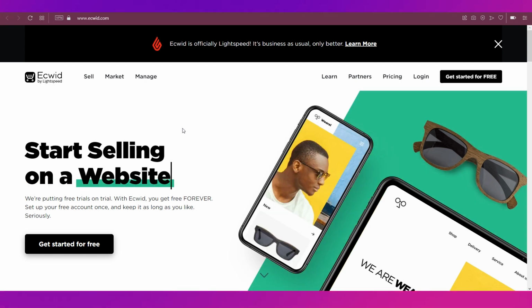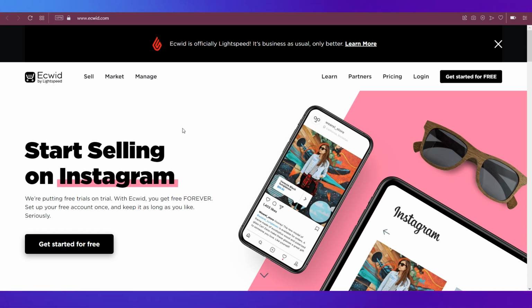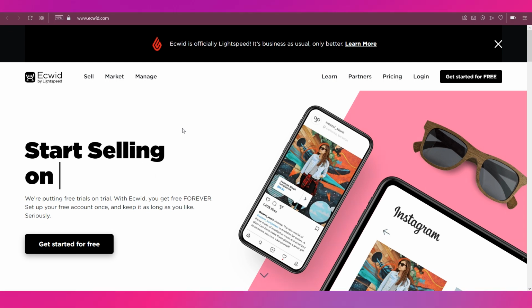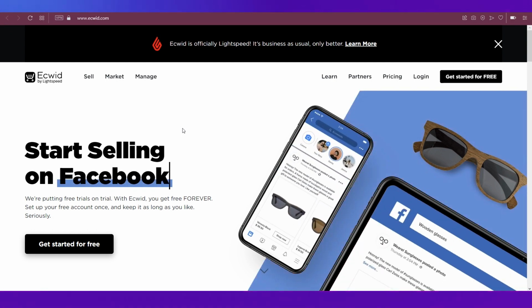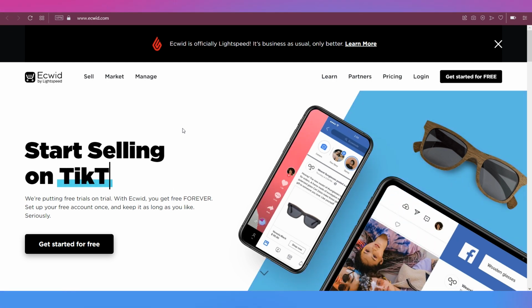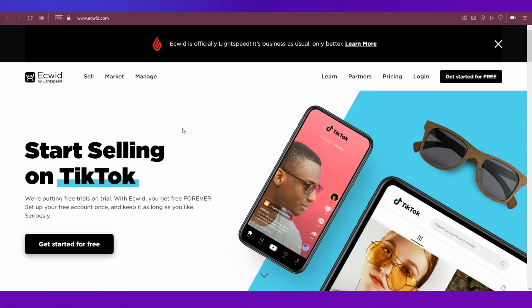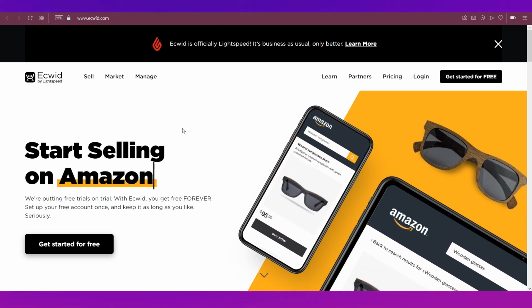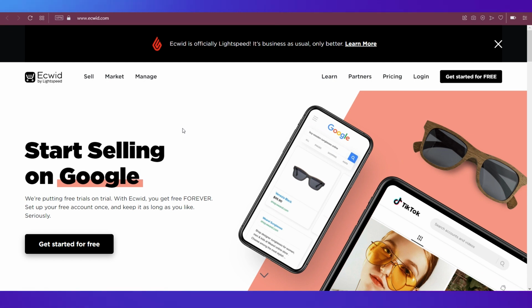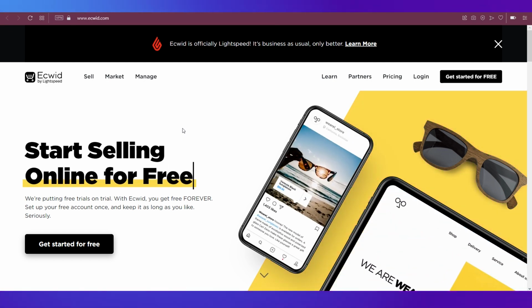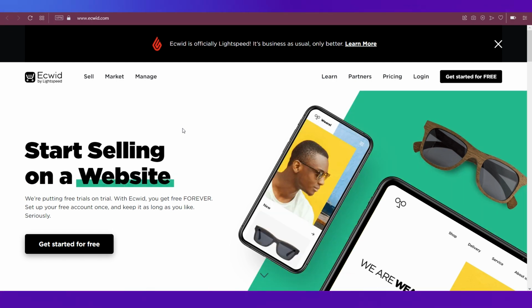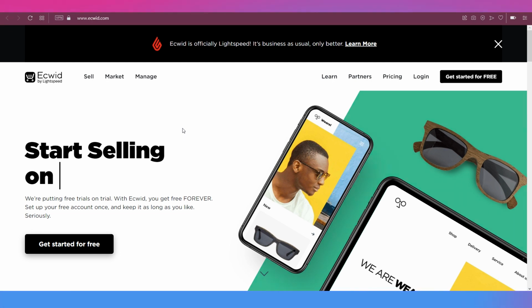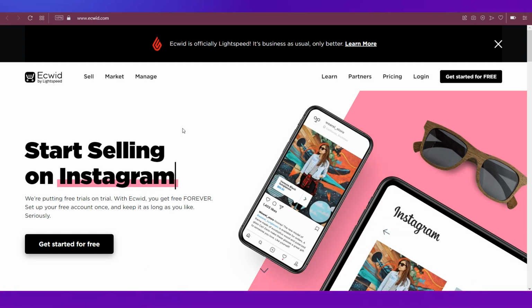Ecwid is an e-commerce widget that can seamlessly integrate with any platform you already use to promote your business, whether it's a business website, a marketplace, or an app. Ecwid provides everything you need to sell online. It gives you the power to easily sell anywhere to anyone across the internet and around the world. Control everything from a single platform with centralized inventory, order management, and pricing. It doesn't get any simpler than this.